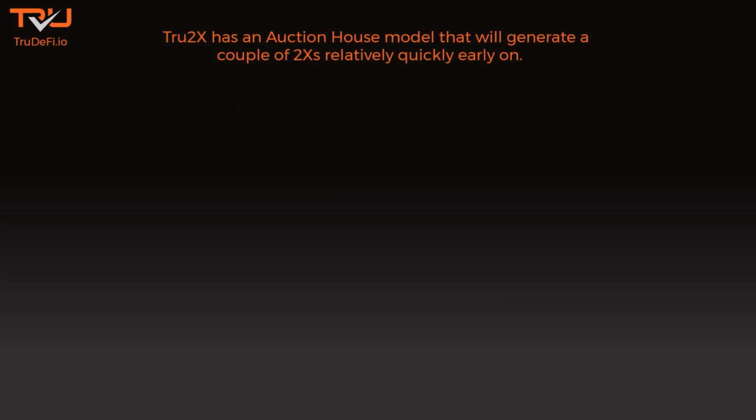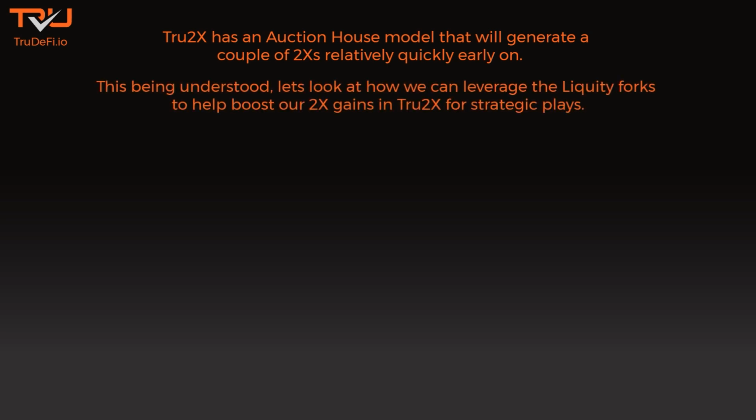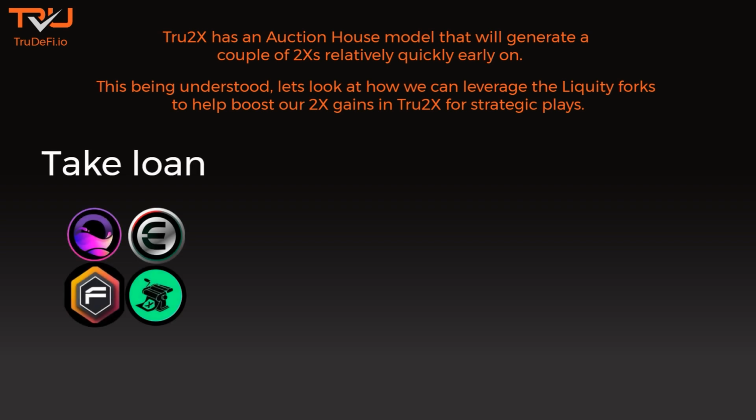Tru2X has an auction house model that will generate a couple of 2X's relatively quickly early on. This being understood, let's look at how we can leverage the Liquity forks to help us boost our 2X gains in Tru2X for strategic plays. When these loan protocols are utilized, users can deposit their assets and take out an interest-free loan by paying a fee. And the amount of loan that they take out can be adjusted based upon their risk tolerance.